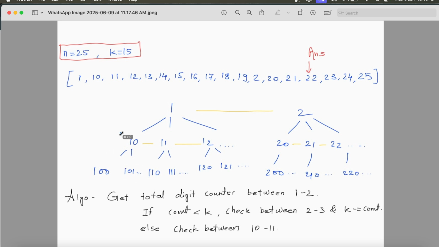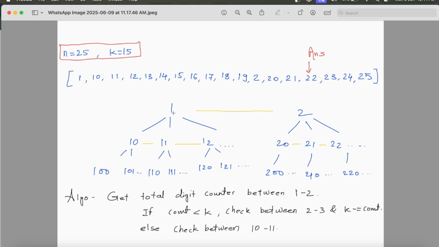So what we do is we check between this 10 and 11, or sorry, between 10 and 11 how many counts we get, based on the recursion tree that we get. From between 1 and 2 we check if the answer is lying in this range. We check now between 10 and 11. If the answer is not lying there, we check between 11 and 12. If still it is not lying, it should be between 12 to 13. If not, then 13 to 14. So we will check till 18 to 19. The moment we get the answer, we simply return from there. That is the idea that we are trying to do over here.